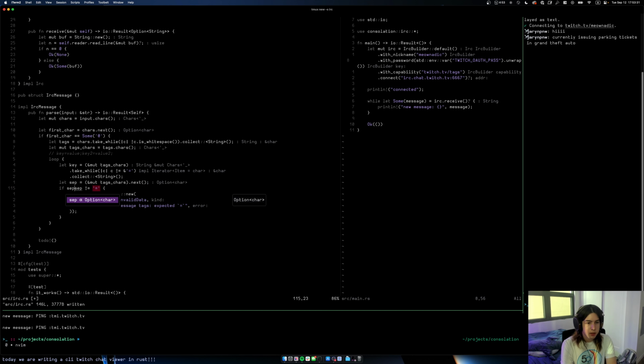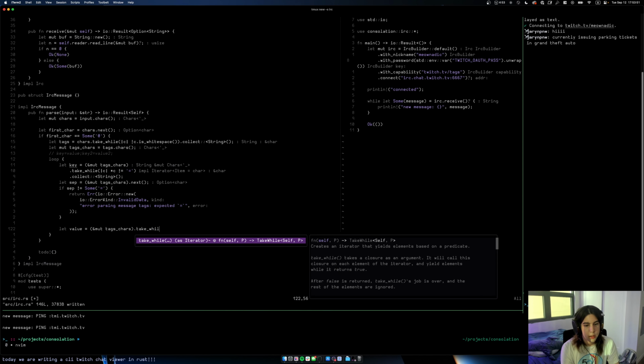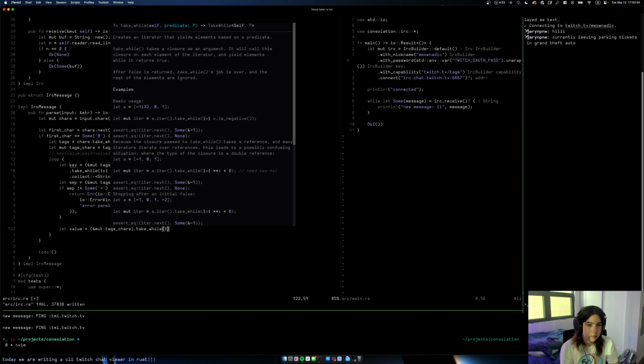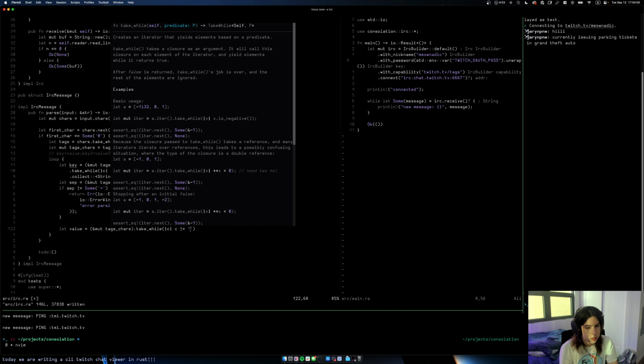So sep has to have some as well. It can't be like an end of file. And then value is going to be let value equals tags cars dot take while c does not equal semicolon, I think.